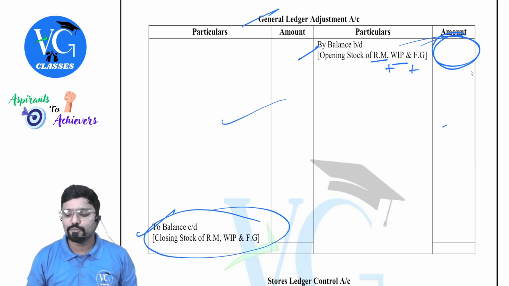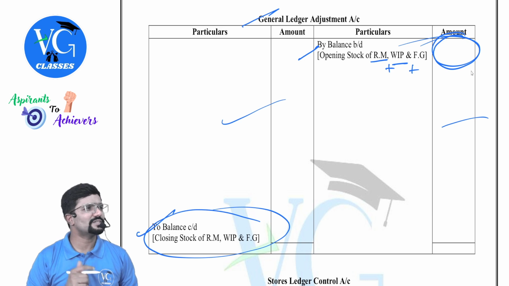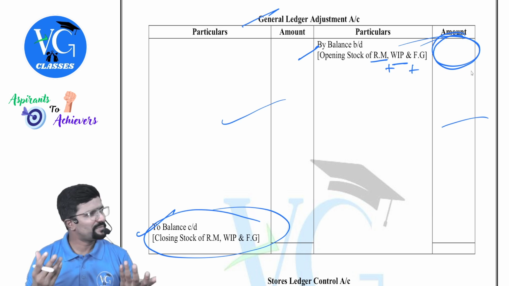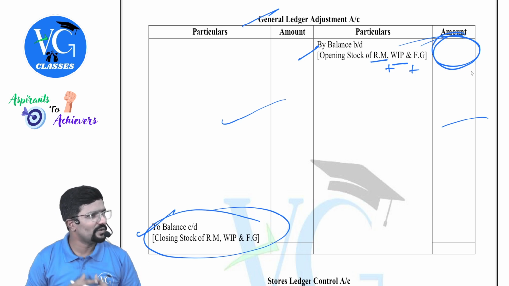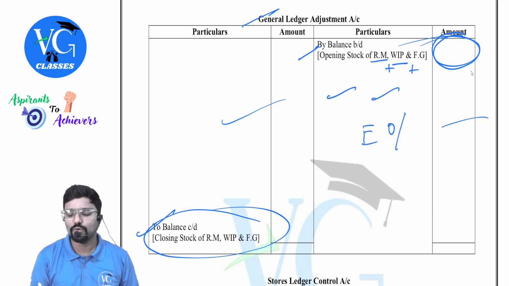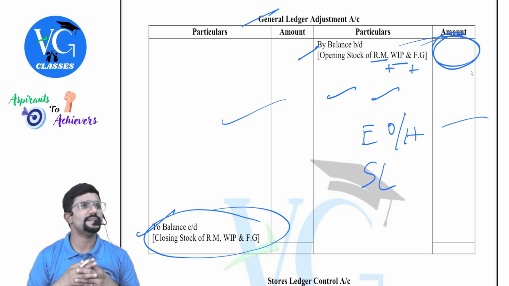Sir, in between you have left so much space, for what? We will construct a house and stay there? No. I told you, expenses incurred. For any expenses incurred, what is the entry? Respective expenses, overhead, wages control, to what? General ledger. So we will record all those expenses here, overheads, and stores ledger for purchases, everything I will record here.